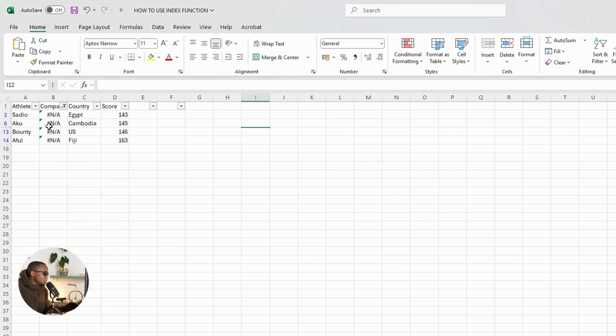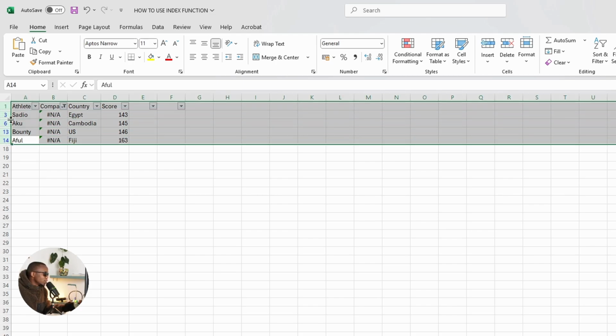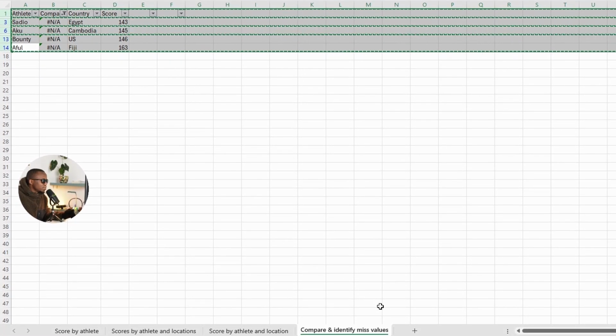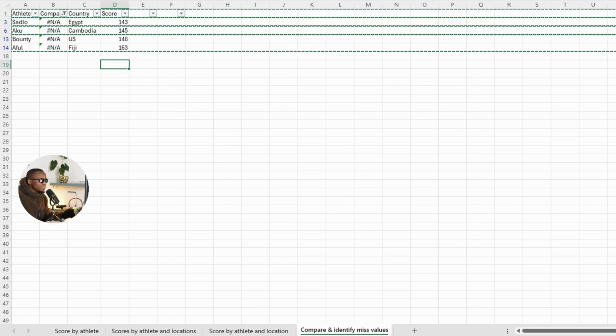And you realize that these are the 4 people that have been added to your original data set. And you can now decide whether you want to copy these and add them to your original data set or not. So this is how you can actually use the filter function to compare and find missing values.